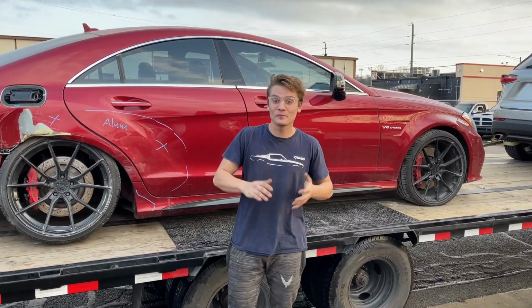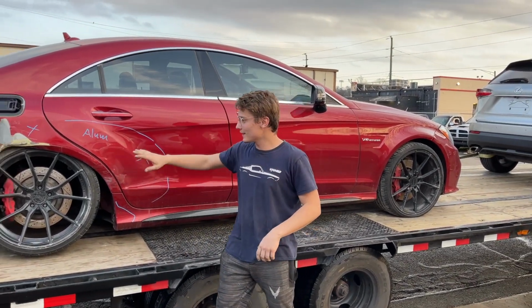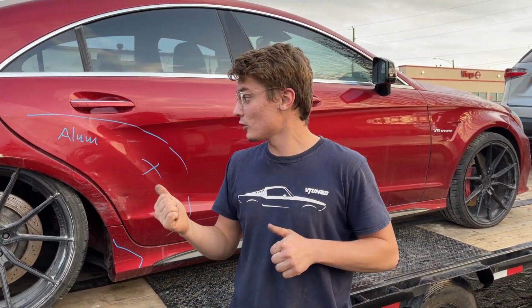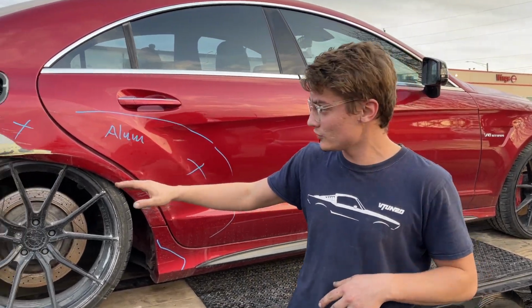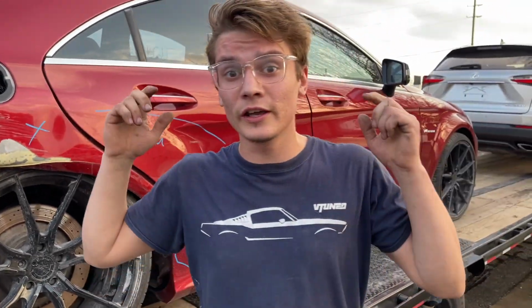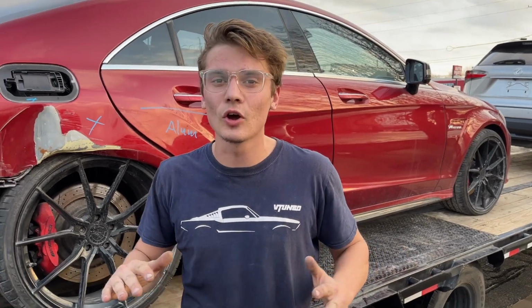In today's video we have something very exciting. We got a new build right here, as you can see behind me. And man, this thing got smacked in the quarter panel. Definitely gonna have to get 23rd Garage to do the framework on this thing. It is a lot worse than I thought. As you can see, it did get smushed up in there. But these people are in a rush, so we're gonna get the rollback over here, get this thing off real quick and get into the shop, and then we'll get it cleaned up and look over all the damage.